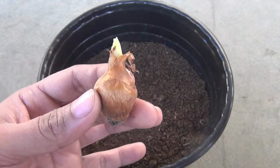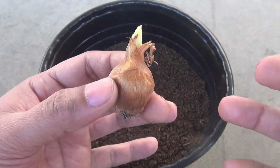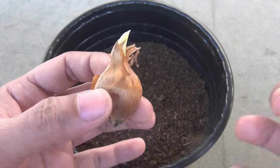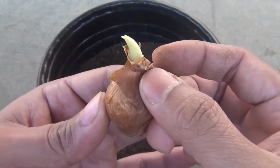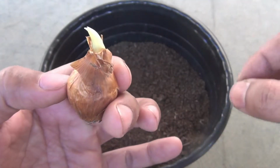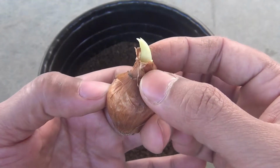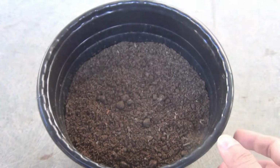But honestly, I feel somewhat scared to do that whenever planting any kind of bulb. So I am not going to plant the bulbs 3 inches down in the soil, and you can also see that it has already sprouted. So if I keep the whole bulb inside the soil 3 inches, definitely this is going to rot, and that is the thing I usually get scared of.